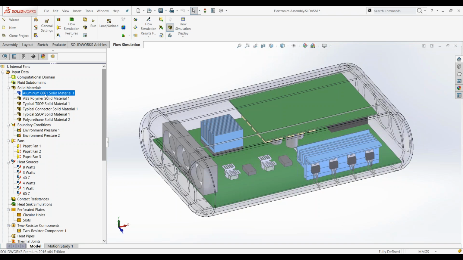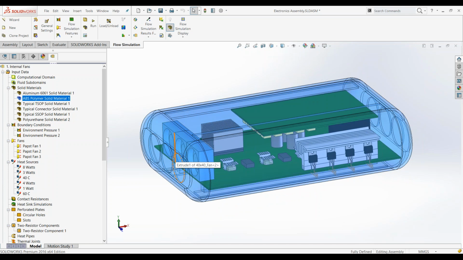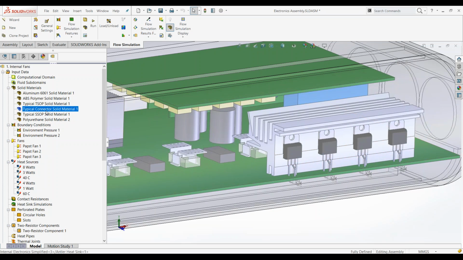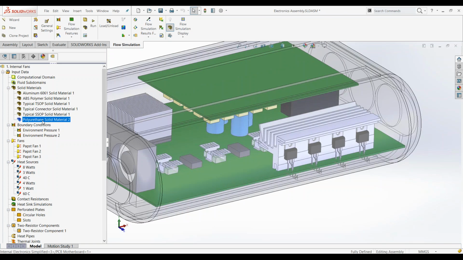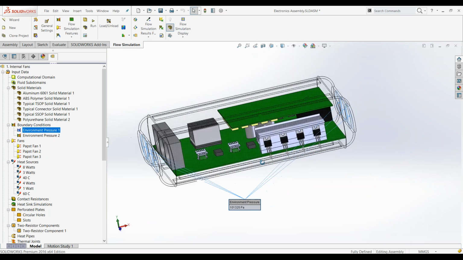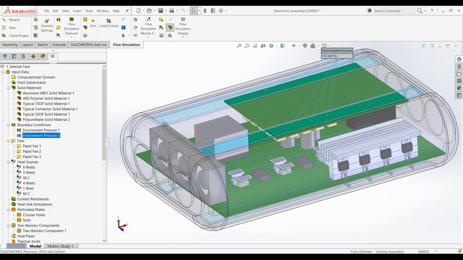The heat sinks will be aluminium material. The overall casings will be polymer solid bodies, plastics, and then we have component materials, connector materials, and more materials on these systems. Then, as I mentioned earlier, we assign the inlets and outlets for the systems and the ventilations on top as well.